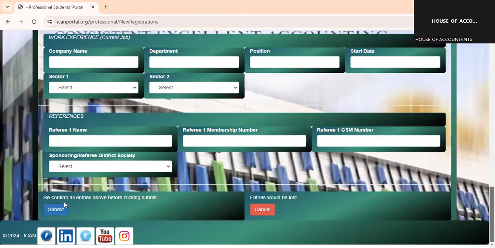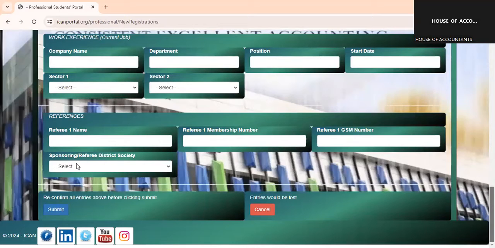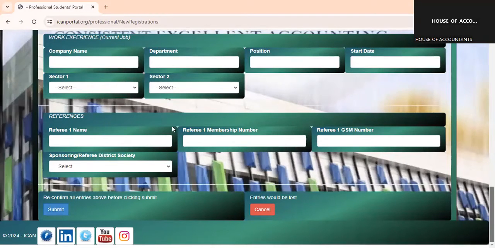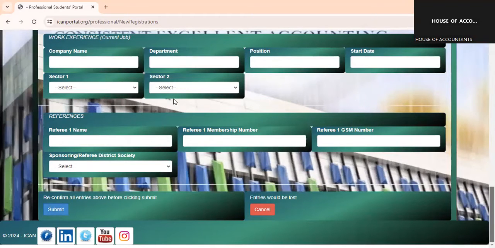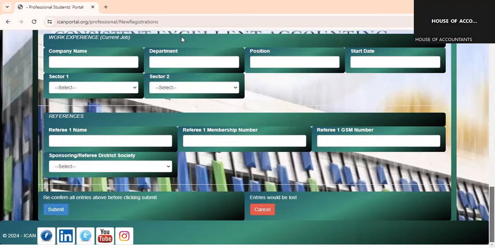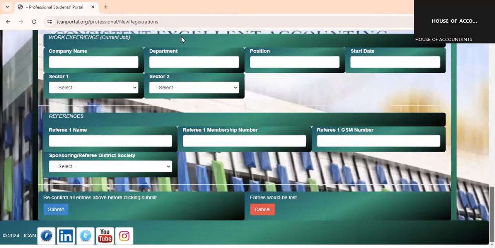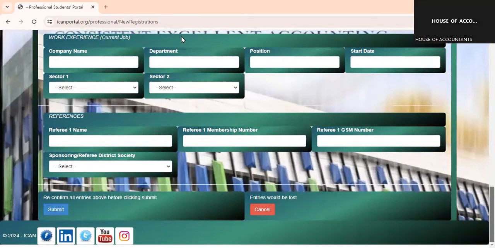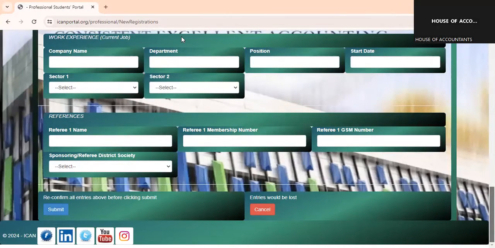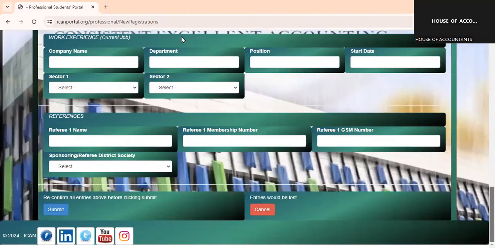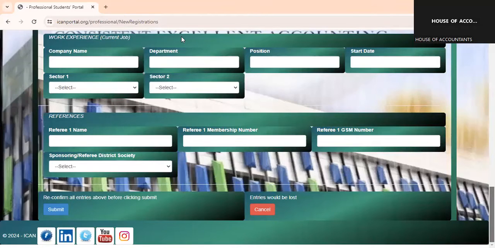Okay, what you need to do is, once you submit this, you will be able to print out all this information you have filled. Then you will take it to the person that is standing as your referee, that is the chartered accountant that is standing for you. He will sign it for you on the hard copy. And then you will put everything together in one PDF, plus this and your certificate, and you will upload it.